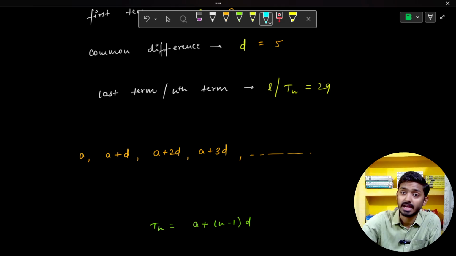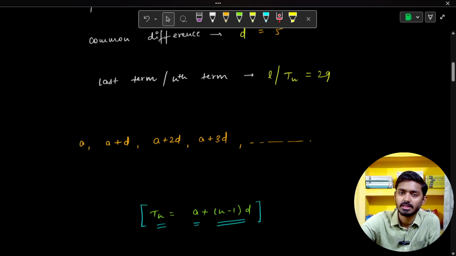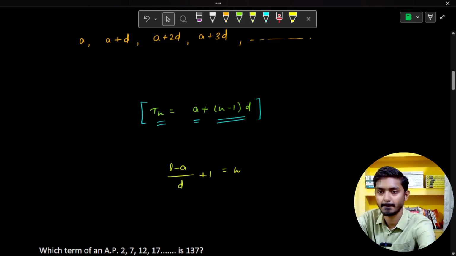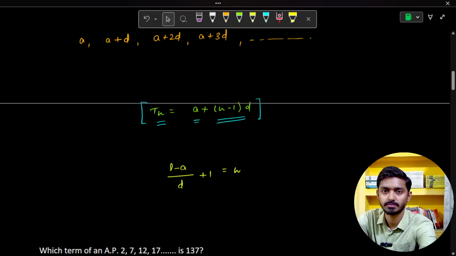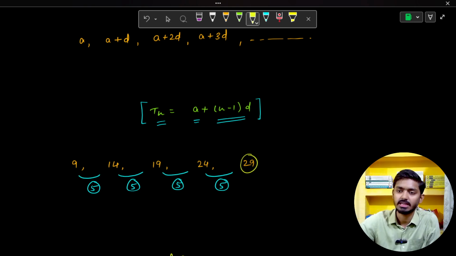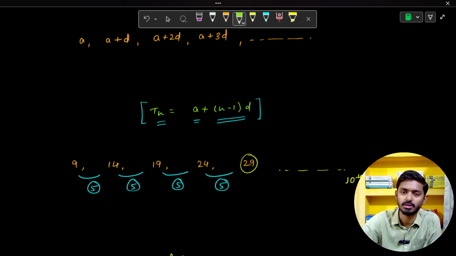Now, there is actually a formula for general term which is represented by Tn equals A plus n minus 1 into D. Say that we are asked, let me copy this section. Put some space over in here. And we are asked, find the 10th term of this series. How do we do so? Very simple. We have the formula over here. We'll say T10, because the term we are supposed to find is 10th. We'll assume the n to be 10.